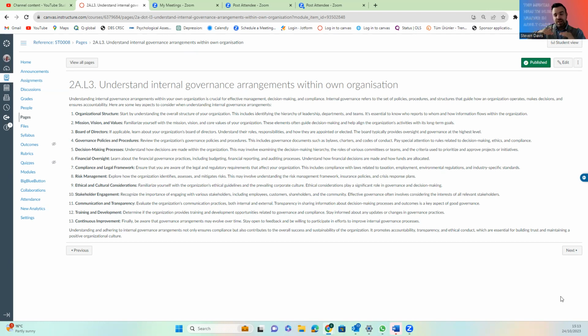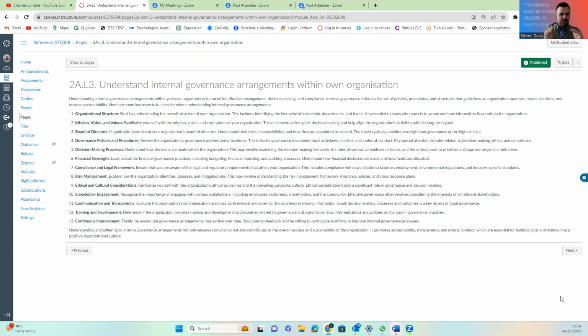So if you are a registered manager and you do not hold the authority, so in other words, you're not the one signing things off, you haven't got the final say on anything, you need to make that very clear within your organisation structure. So if your role as the registered manager is very much the day-to-day operation and not responsible for hierarchy decisions, etc., so referring to policy, procedures and structure of the organisation, you need to make that very clear in your organisational structure. So please make sure you do that. Really important when CQC comes in, so they know who has full responsibility.